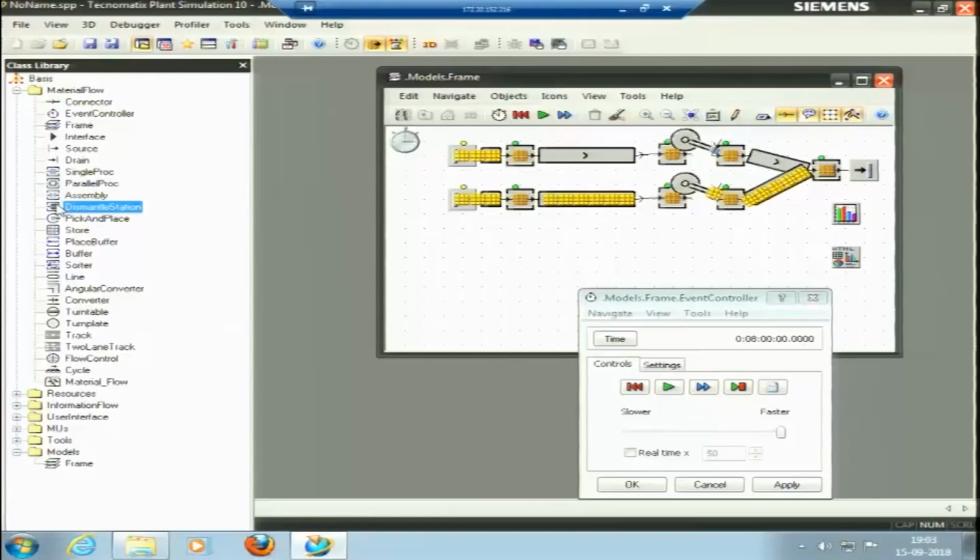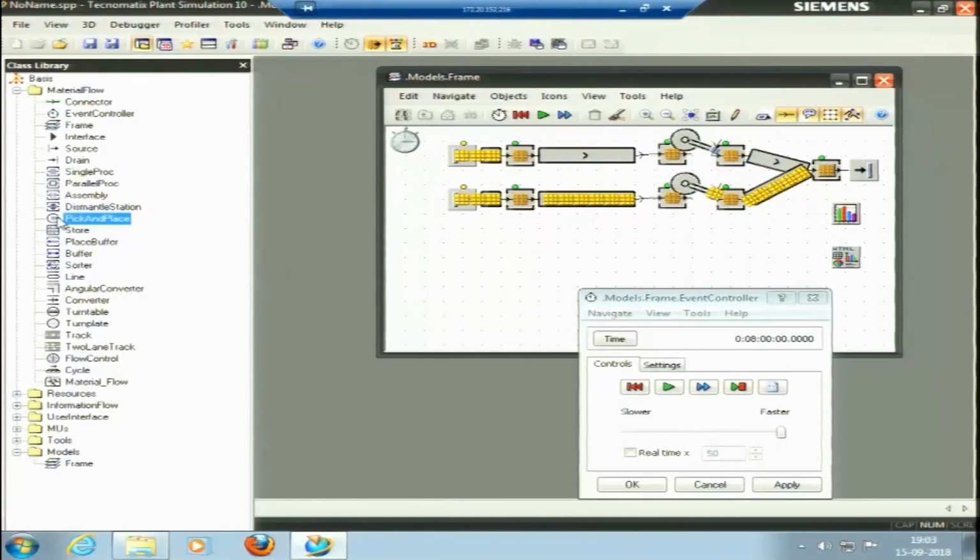So, for assembly and dismantle I have just shown two flow lines here, but we can have multiple flow lines, with different materials coming from maybe 10 flow lines and being assembled. Like in the car body manufacturing example that we saw, they were trying to put the side mirror on, and they were trying to tighten the nuts of the wheels. So, those processings were being done. So, this is the dismantle section.